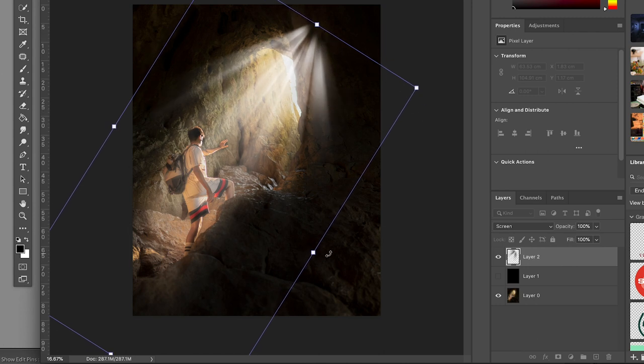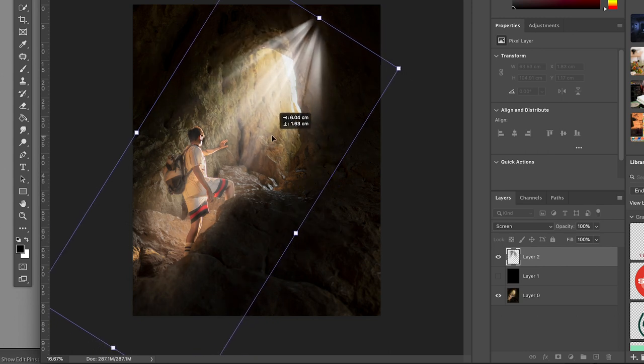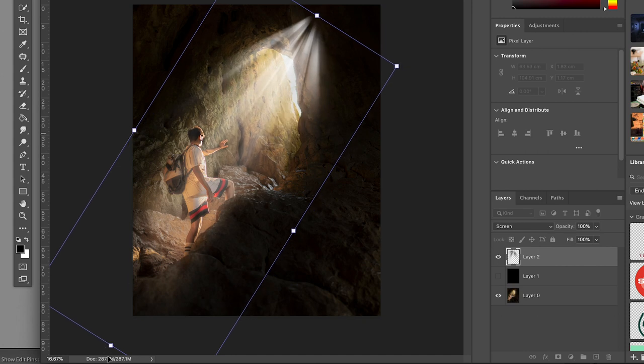Using the Move tool, rotate the streaks to fit the image composition. Adjust the streaks to however best suits the image you're editing.